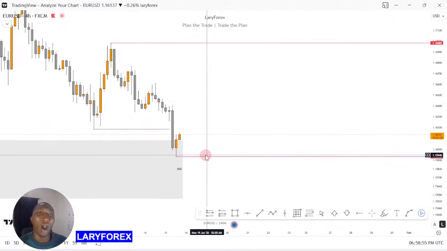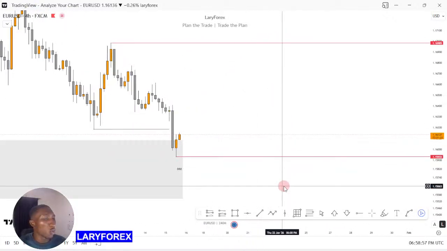Now that I've marked the 4-hour trend, what do I do? I will go down to a lower time frame to look, because I'm a day trader. I'm not a swing trader, but I will hold when the price aligns. So I will go down to a lower time frame to look for a sell opportunity. Yes, daily is bullish, we know. Are you guys following? Daily is bullish and price has come into a daily demand. But that doesn't mean that price must start buying immediately. Do you guys understand? So I will go down to a lower time frame to look for a sell opportunity.